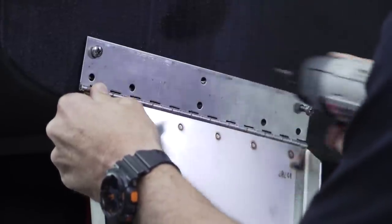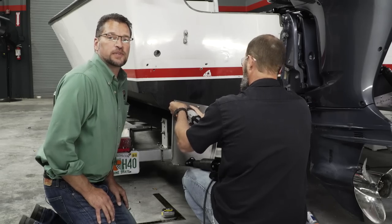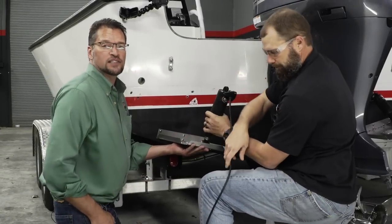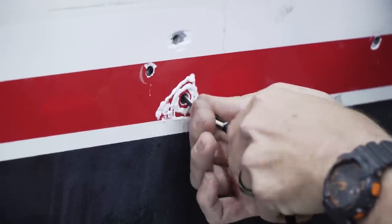When you purchase the trim tab kit from Lenco Marine, all of the required mounting hardware comes with the trim tab kit. All right, we're now going to pass the wire forward through the transom and then begin mounting the upper bracket.